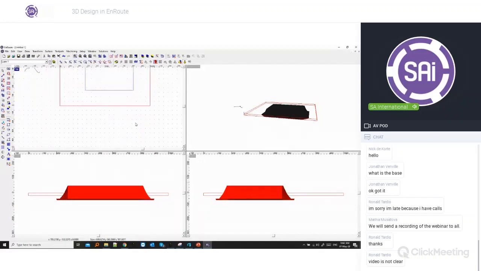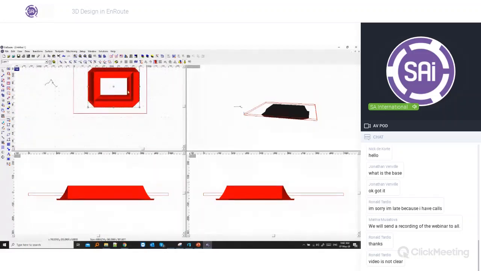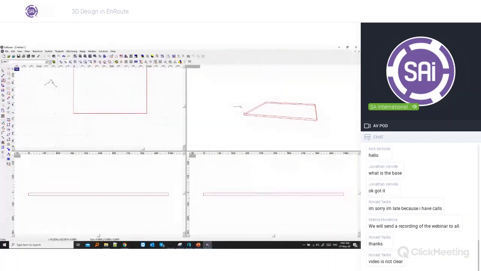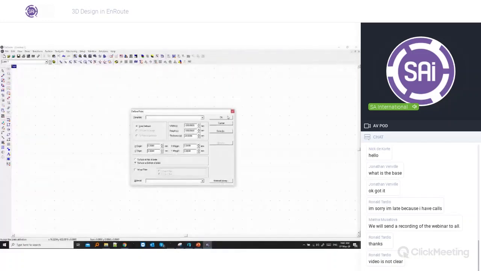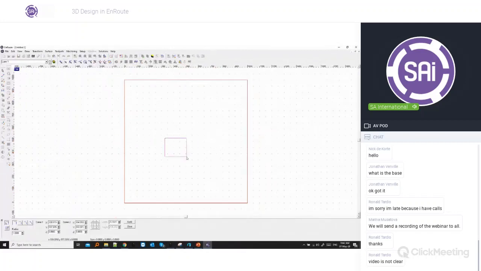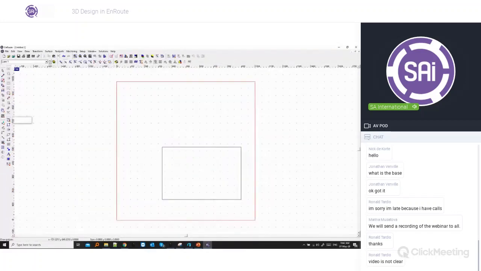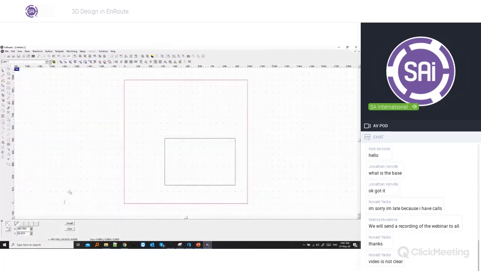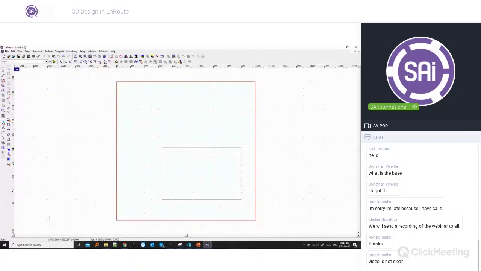We can, however, make them so if we choose the miter option. So I'll just make a new plate again. Maybe I'll make my to be extruded contour a little bit different. So we'll just go up straight here, like this.